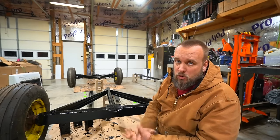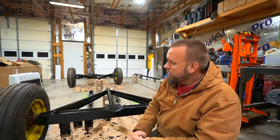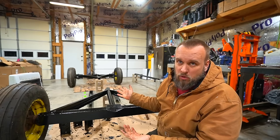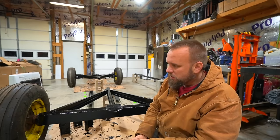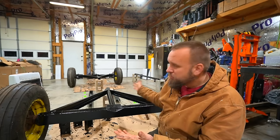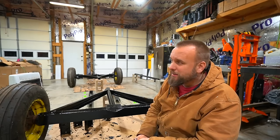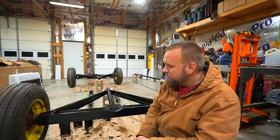Another, it's freezing cold. It's winter. We're not going to see weather warm enough to paint for a long time. So I have to paint with the shop doors closed. And I don't have any way to ventilate in here. So for a small amount of spray painting, it works. For a big project to spray paint in this building with the doors shut, not a great plan.